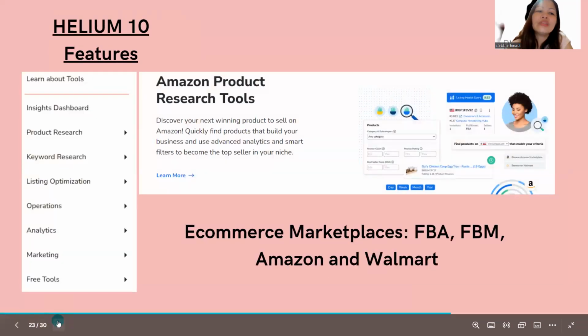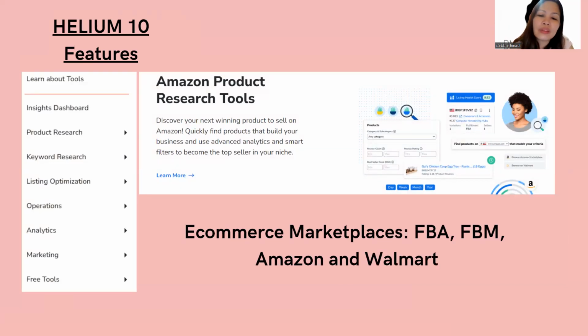So we'll just have to figure it out. So Helium 10, ito yung mas ginagamit for the PPC and for the product listing optimization. So ang pinaka nito is product research tools. They're very effective on the product research tools and the keyword search.